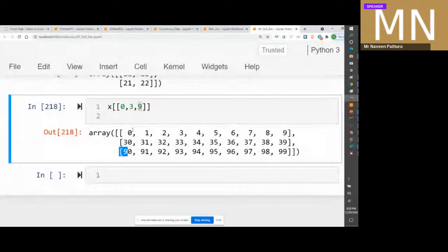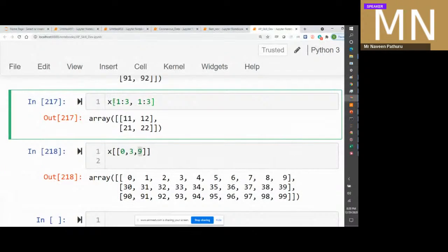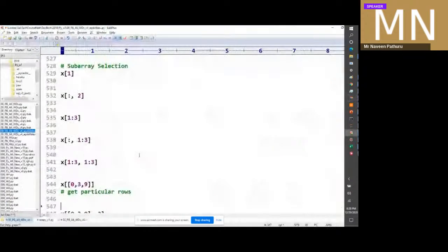So what is slightly different here is, when we were slicing and dicing earlier, we were only using one square bracket. But now it looks like we're using two square brackets. For x and a single bracket, we're giving a list object. When you give a list object, it's performing a row-wise operation. It's extracting the rows, is what is happening. Okay, let's see if you have more of them.